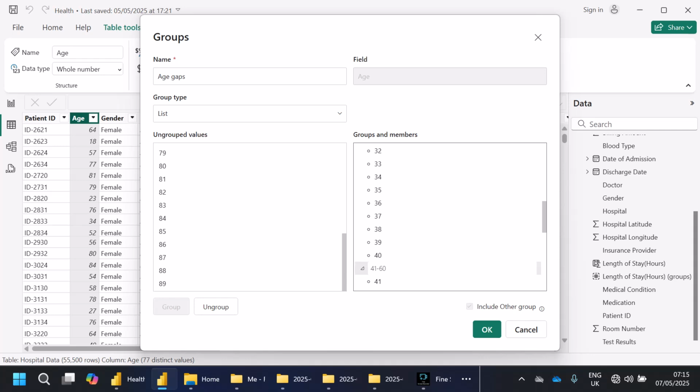The next thing I want to do is to start from 61. So 61, holding my shift key now to 89, and I'll group it and call this 61 to 89. So now I'll click OK.